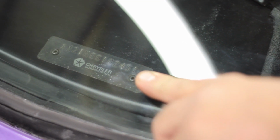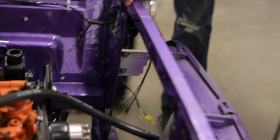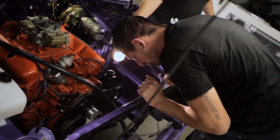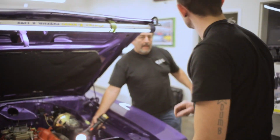So the trunk lip numbers match the dash VIN on it, right? Look at those numbers right there. Tell me if you can read those. 102451. Yep, there you go. So that's the original core support that the car started life with too. So now you've covered the front of the car and the back of the car.